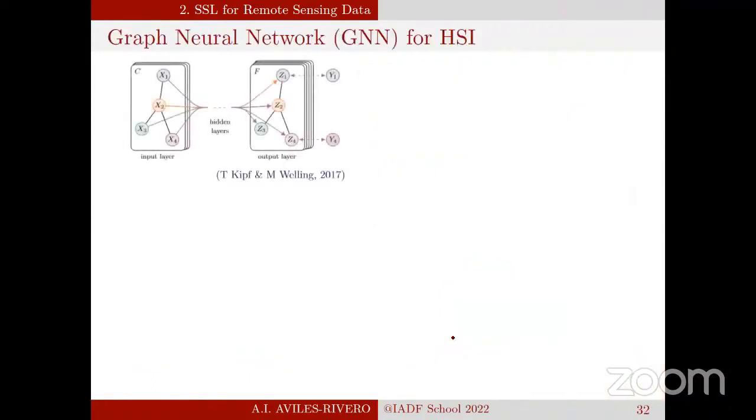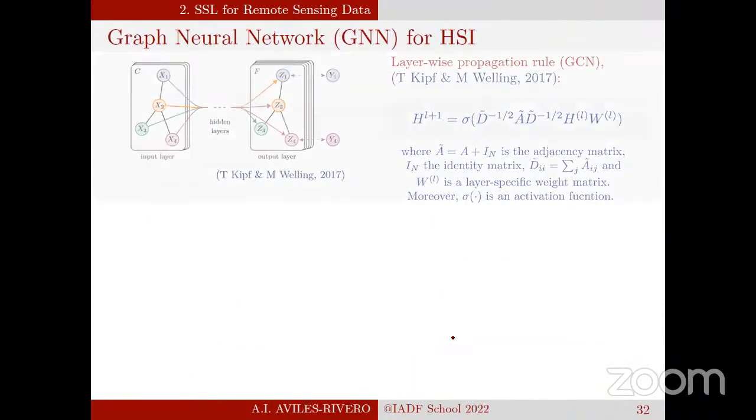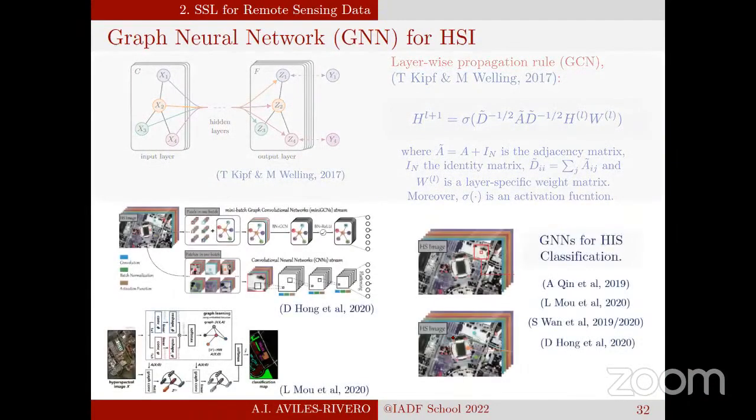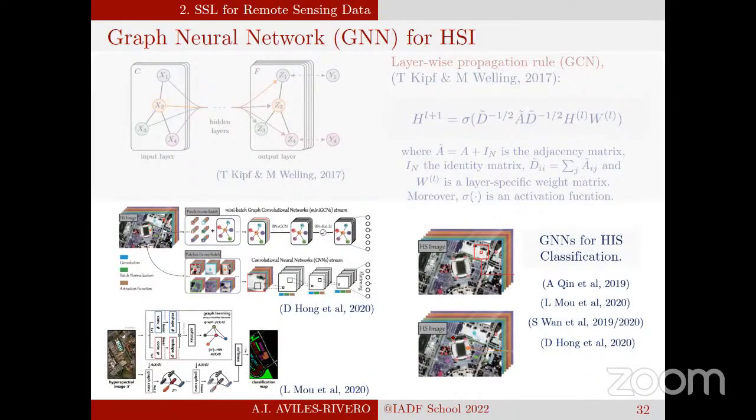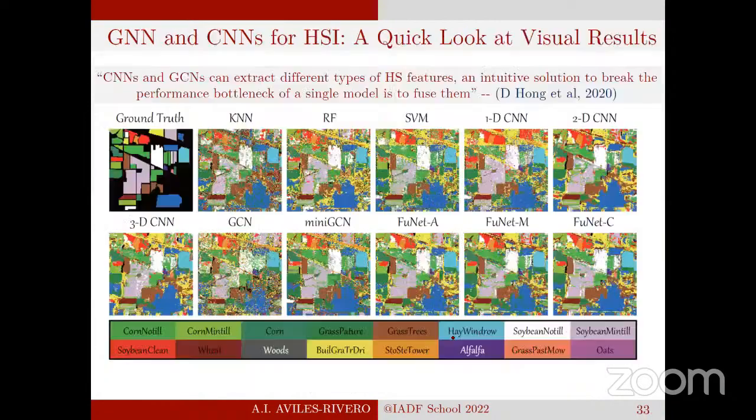Because of time, and because I want to show you the semantic segmentation example, I will skip that. But just the big picture is that there is another full topic that could be a lecture of its own: graph neural networks for hyperspectral. There are a lot of works as well, and some of them build on assumptions from what we know about the graph Laplacian, for instance. Because of time, I will not go into details, because I want to show you quickly the second case study, but this itself is another topic.